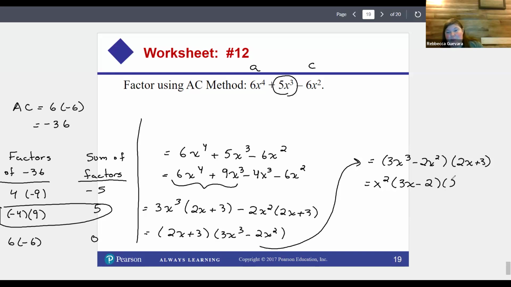So I just want to mention this because this is bound to happen, that you're going to not notice that you could have factored out a GCF. In this case, it was that x squared. If you didn't notice that and you get some answer and you put it in and it's not working, like I said, go back, make sure that there wasn't something that could have been factored out of one of these binomials here. In this case, we could have factored out that x squared.